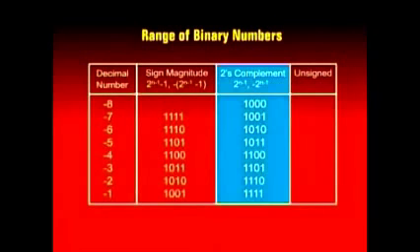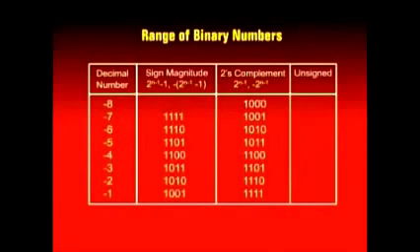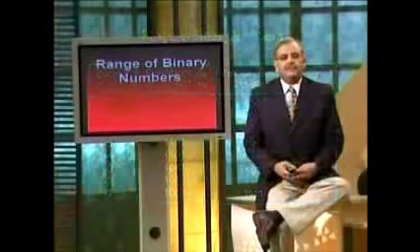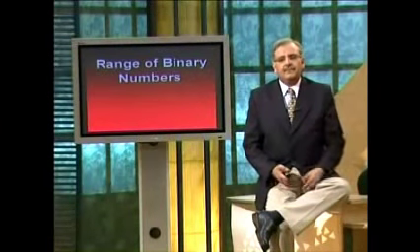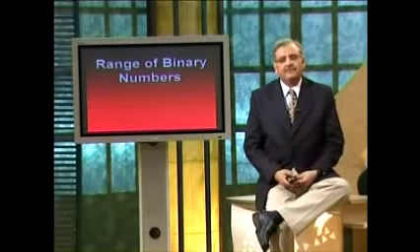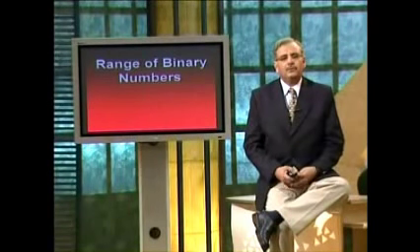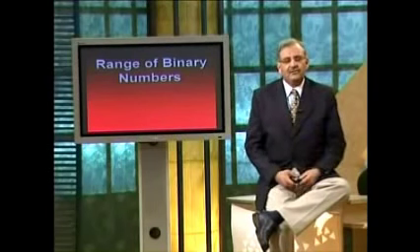Let's have a look at 2's complement of representing negative decimal numbers. As we had said earlier, negative numbers are represented in their 2's complement form. So negative 1 is 1, 1, 1, 1. Of course, this is in its 2's complement form. Minus 7 is represented as 1, 0, 0, 1. Minus 8 is represented as 1, 0, 0, 0. We have just looked at 3 different ways of representing the binary numbers: the unsigned representation, the signed representation, and the 2's complement representation. We would be looking at these representations again in the next lecture.